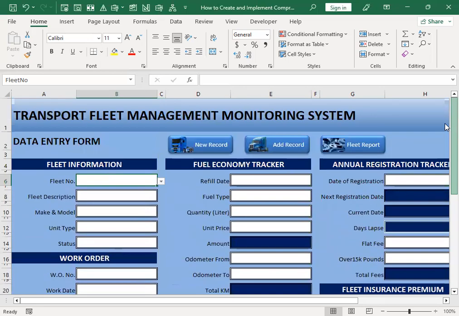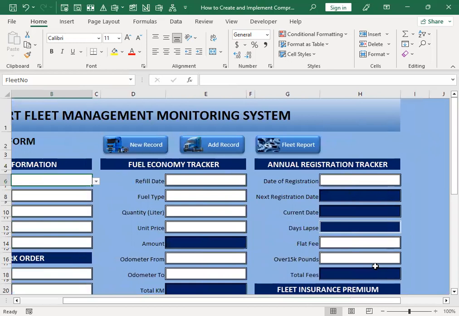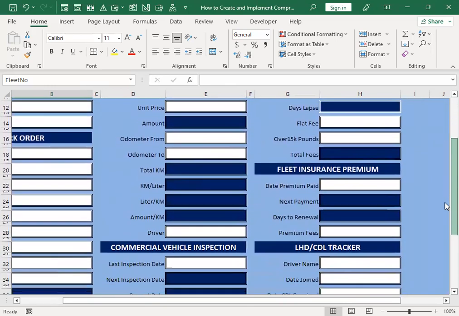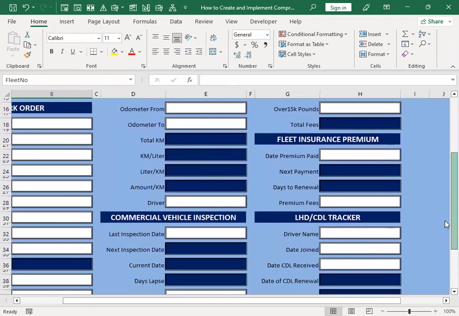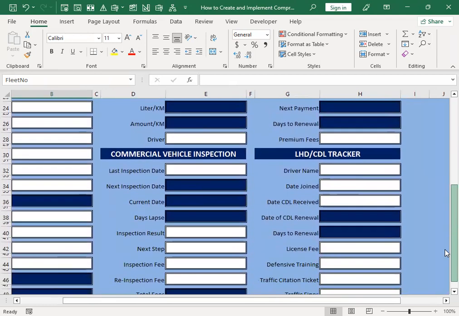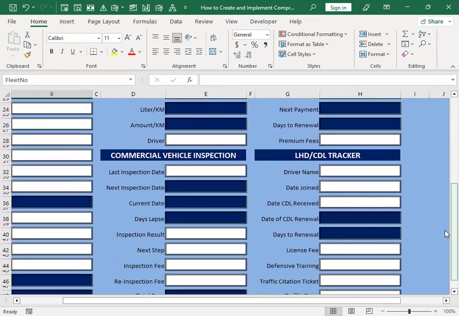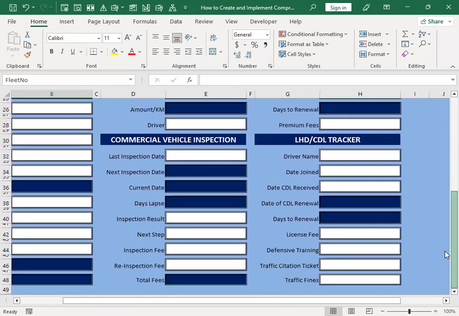The vehicle is inspected every year, and the inspection is a prerequisite of the annual registration of your vehicle. So you are also going to monitor the annual registration, and you also have a fleet insurance premium monitoring system. And the last one is the long haul driver, or CDL, commercial driver's license tracking system. This is for the driver.